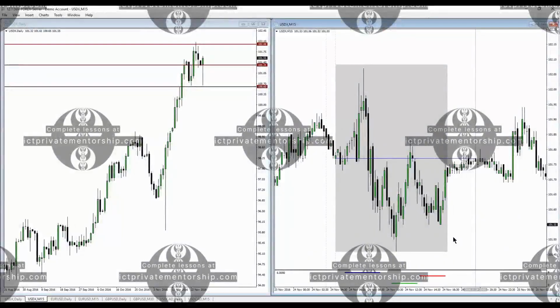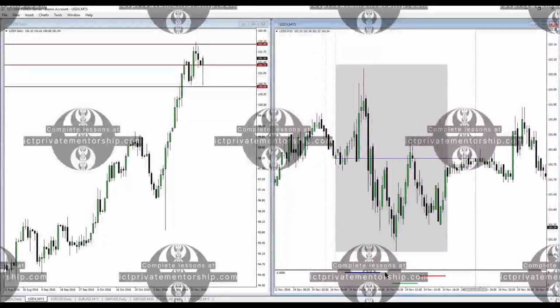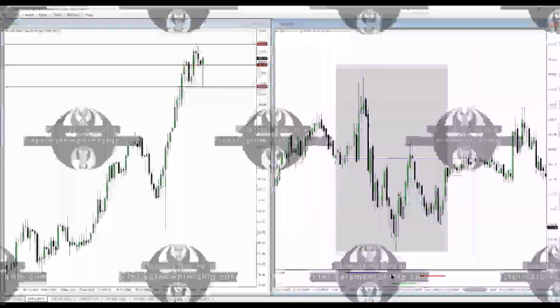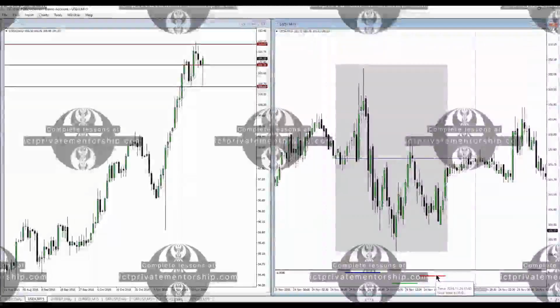Now, time of day is these kill zones here. This is where your entries and exits are going to be used. Your targets are going to be the green and the red area. It doesn't matter if it's bullish or bearish. You're always looking to take profits in the green or in the red. You're always looking for an opportunity to get long or short in the blue area. That's London, because you're anticipating the high or low forming.